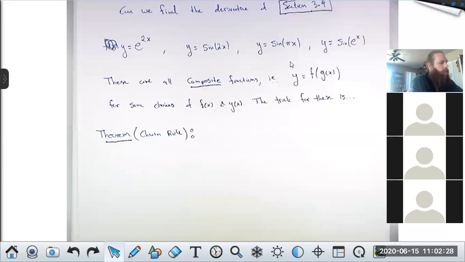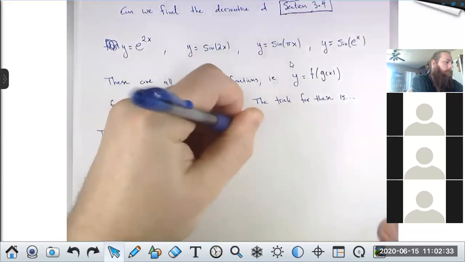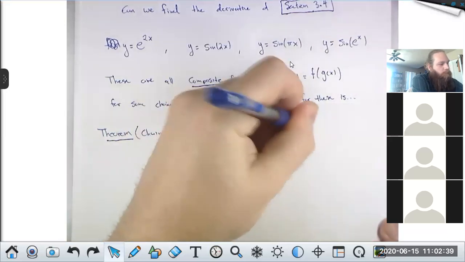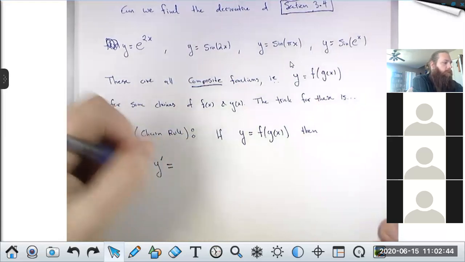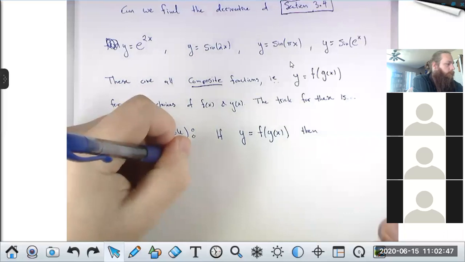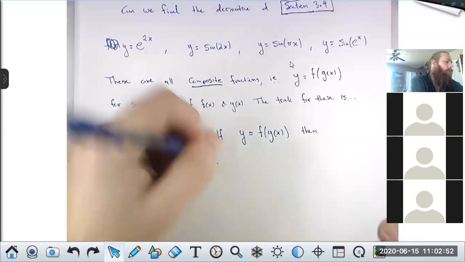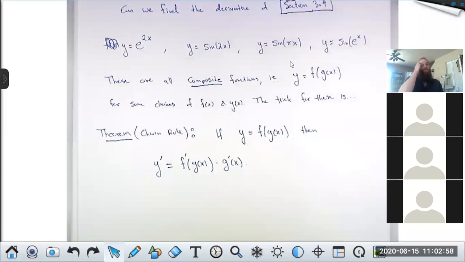What the chain rule says is, if you want to differentiate a composite function, then the derivative y prime, or you could write this as dy if you wanted, you differentiate the outside function, leaving the inside alone. Then you multiply by the derivative of the inside. This is definitely the most important of all of our differentiation rules. Product rule, quotient rule can all be taken as a consequence of this.